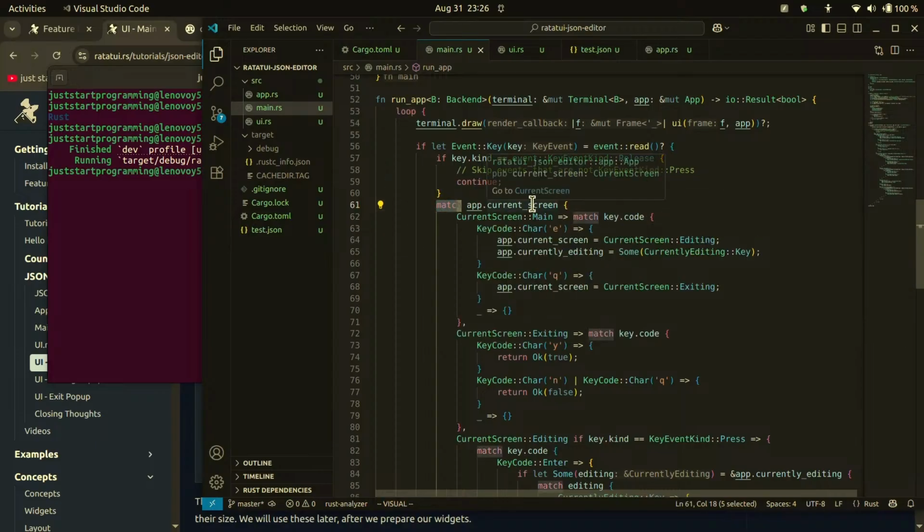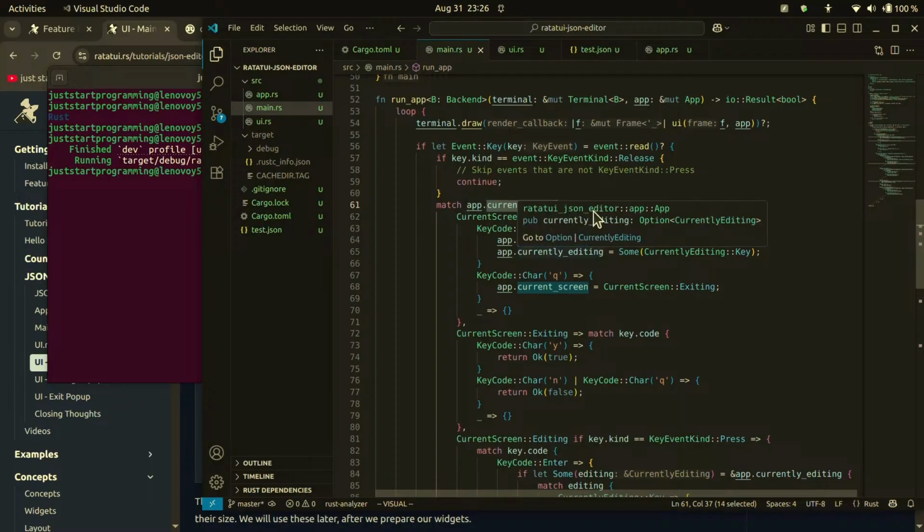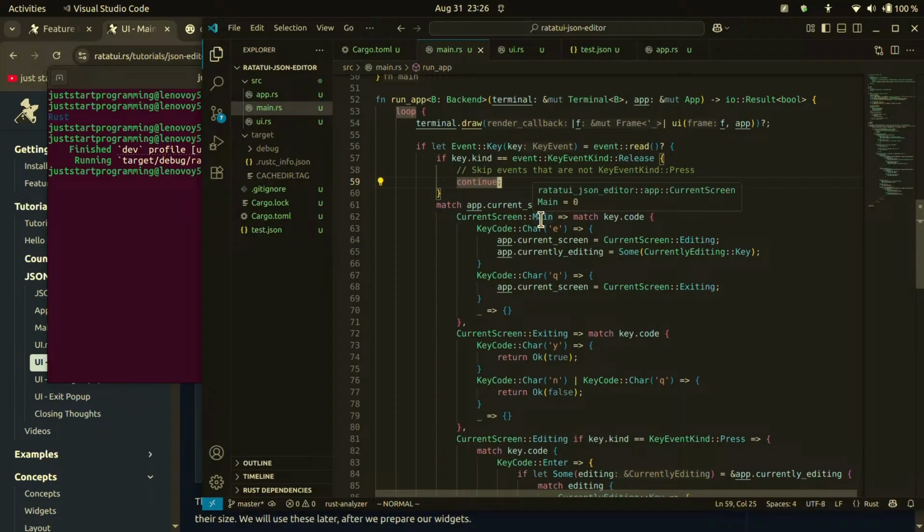Match on current screen. So we're checking the state of the current screen. If you're under main, then the key code, we're checking again. Okay, we're checking the current screen, and then we're checking the key code.